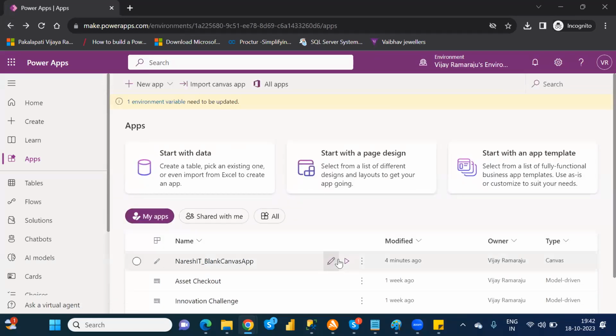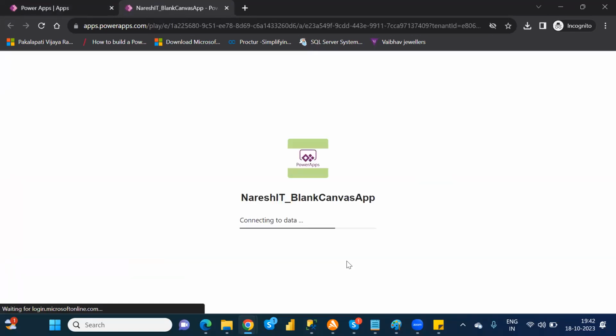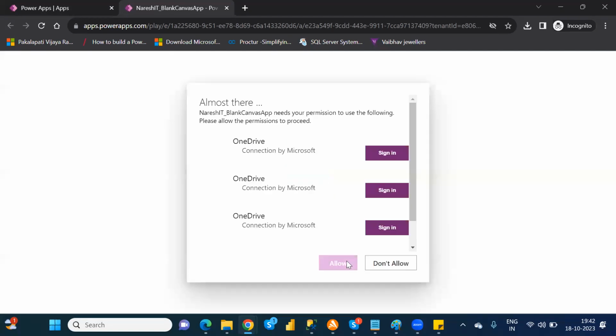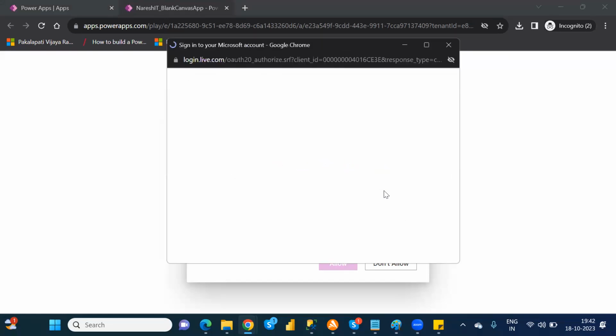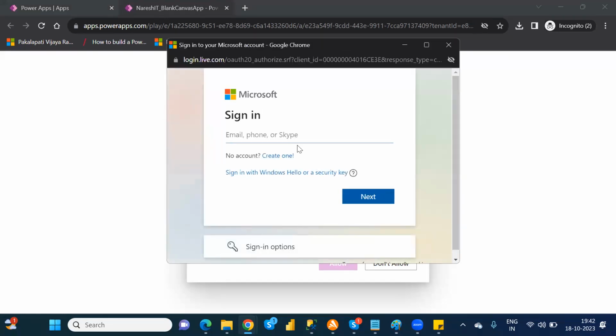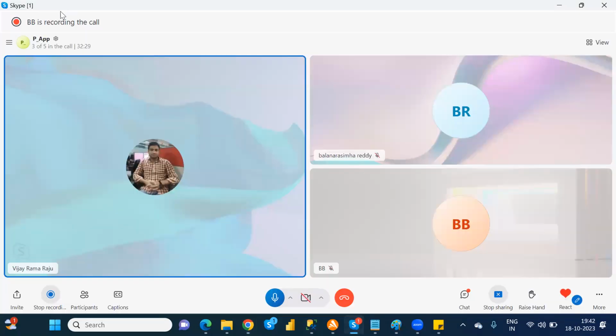Suppose I need to play this one. If I click on it, it asks for authentication, the credentials for the sources you are using. You have to give them, and that's it.